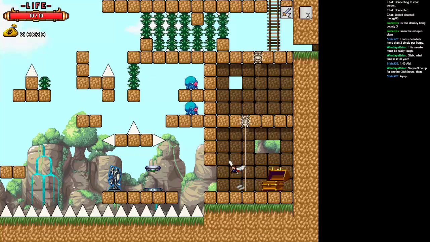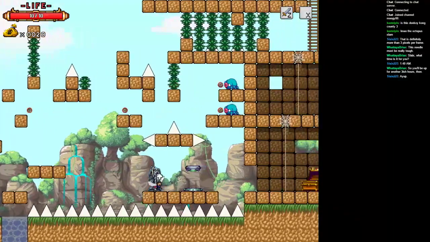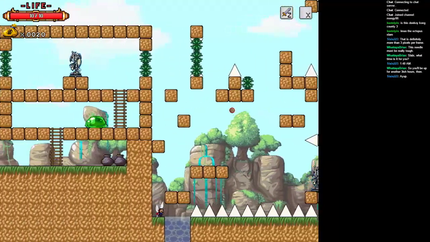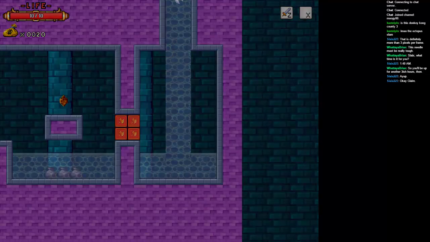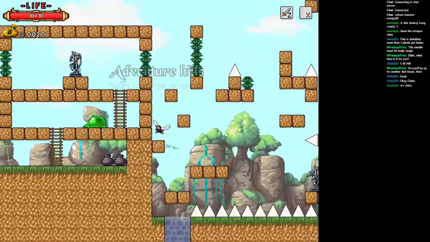Alright, we've got double jump now, and the kid just has angel wings forever, I guess. It's beautiful. Can we make this jump? Yes, we can make this jump. So let's see if we can go in the water yet. No, looks like we need an axe to break those blocks.